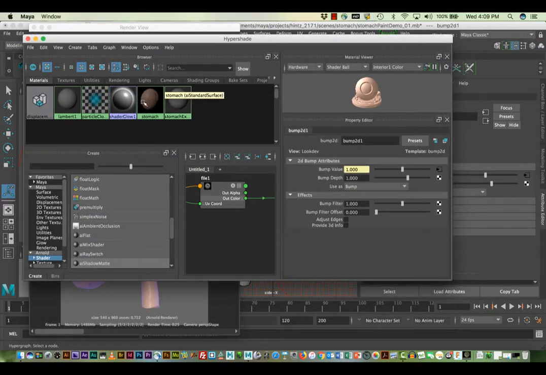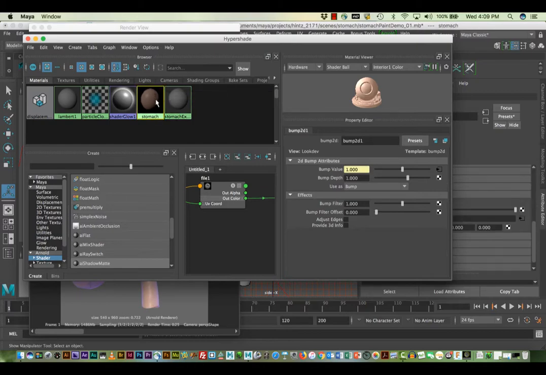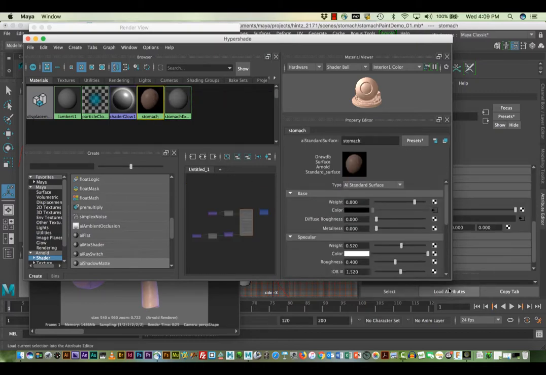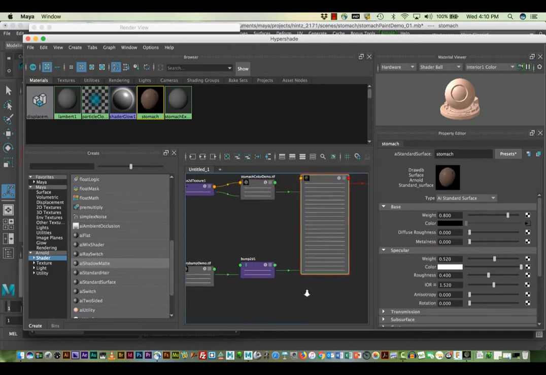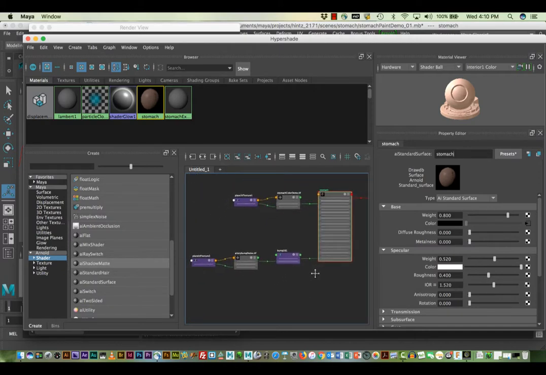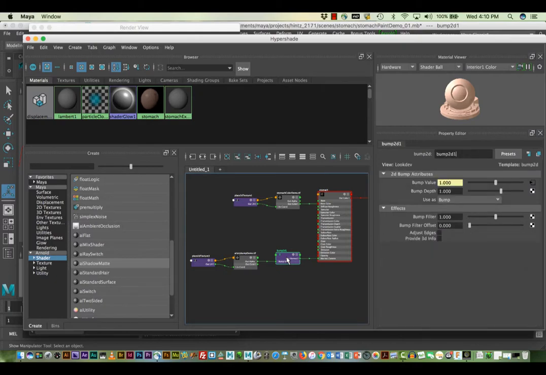So if we go to the stomach here and we look at its collection, you can see here's the bump, here's the file.